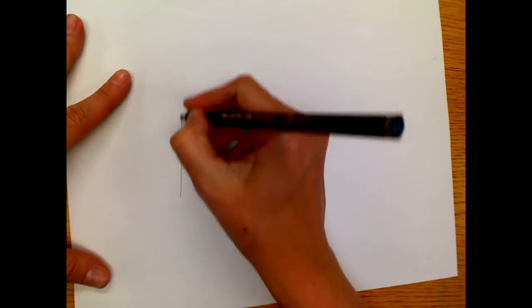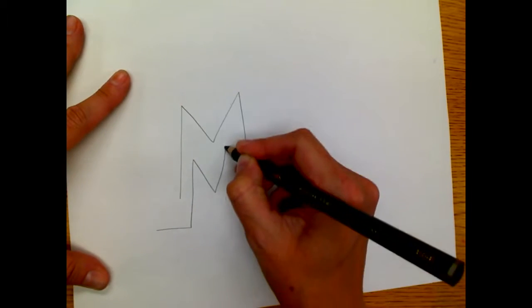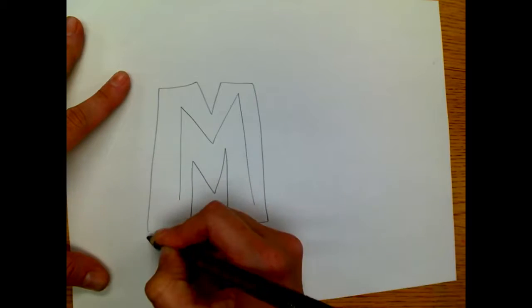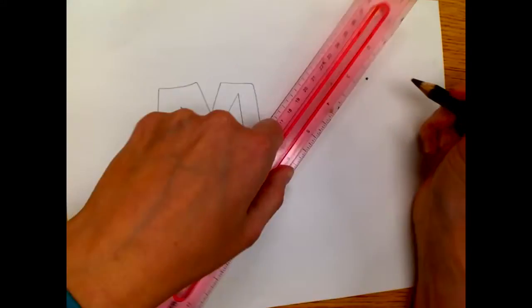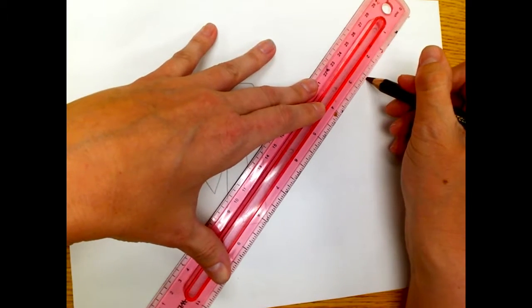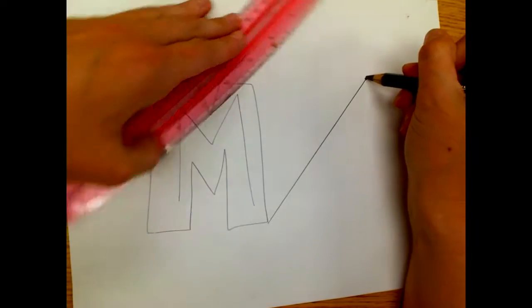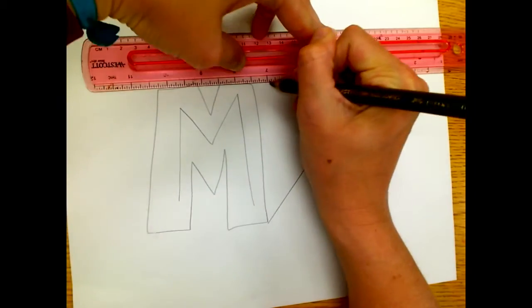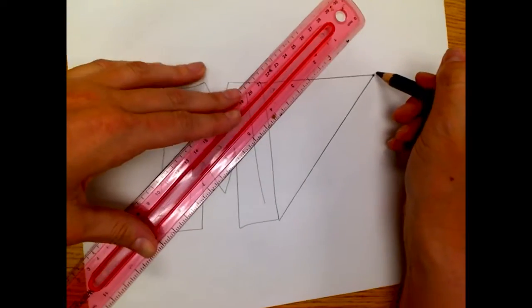And that's it. This is an example of what it would look like to put your vanishing point in another area of the paper. You can try this with any letter. It's good to start out with letters that only have straight edges like T or M, like a capital M the way I printed it, or I.